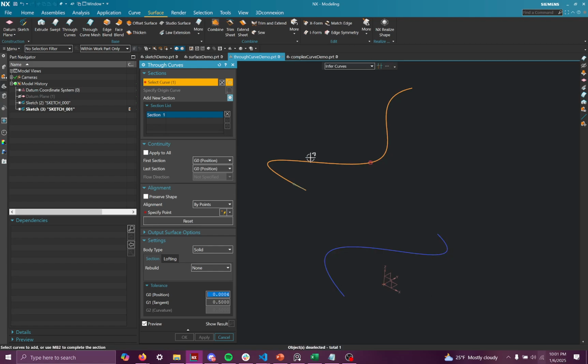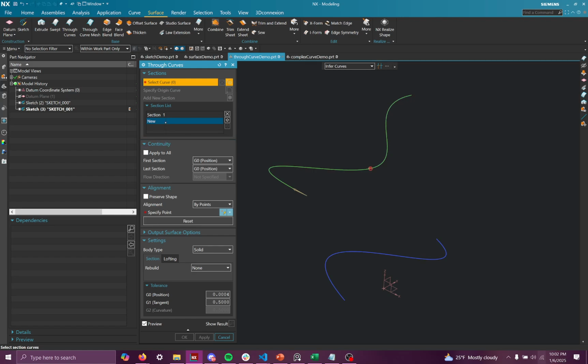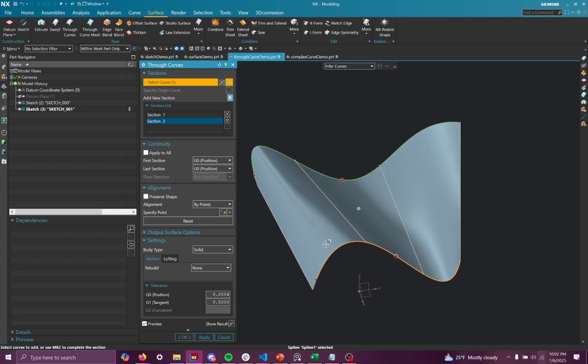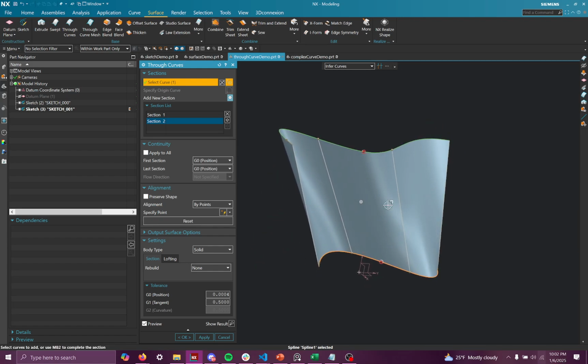And the trick is you want to add multiple sections, which are basically multiple clicks, multiple different curves that you're selecting within this little list menu. So to do that, you can either press this add new section button like that, and it'll show that you're selecting a new one right there, and then you can go ahead and select it, and it'll show you what that through curve will look like.